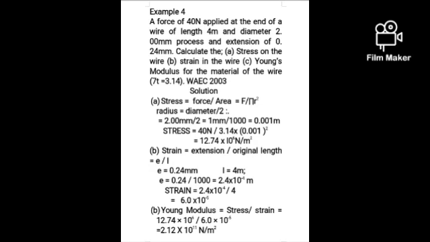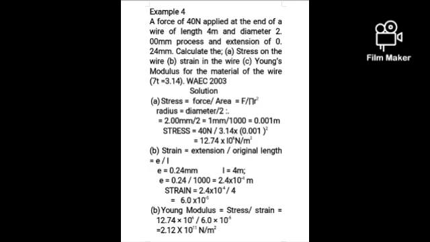Okay, now we have the understanding that when we are talking about stress, it's the force over area, which is going to give us F over pi r square, and the radius is needed here. For us to find the radius, because the diameter is given, we divide the diameter by 2, so that is 2.00 divided by 2, you get 1 mm. So convert it to meter, divided by 1000 to get 0.001 meter.